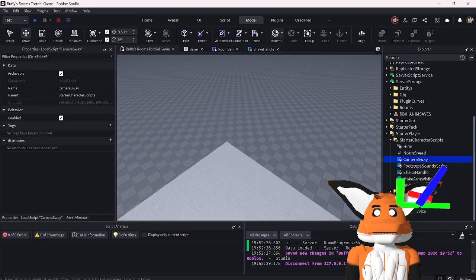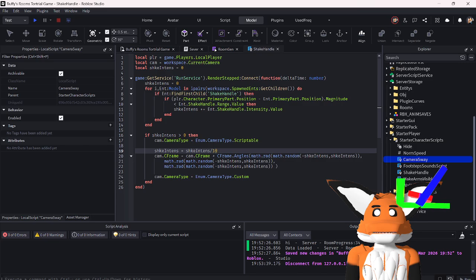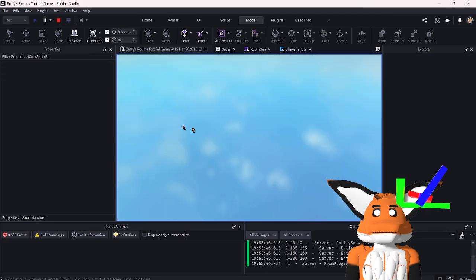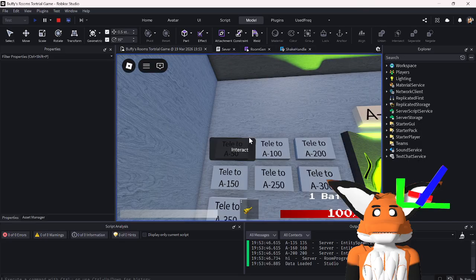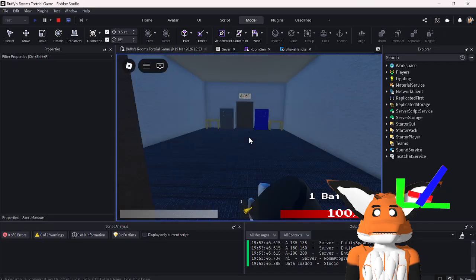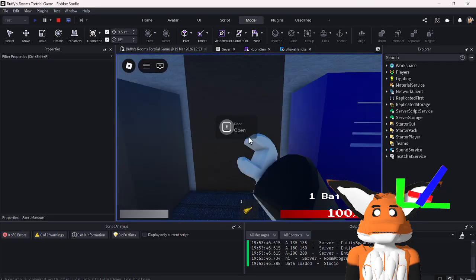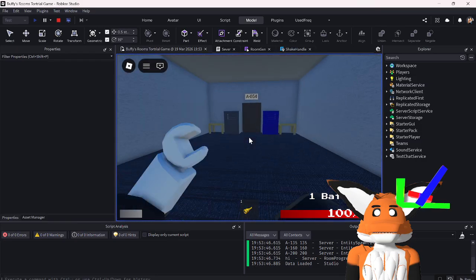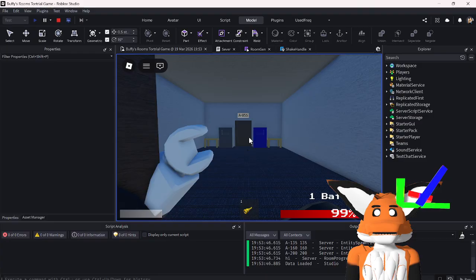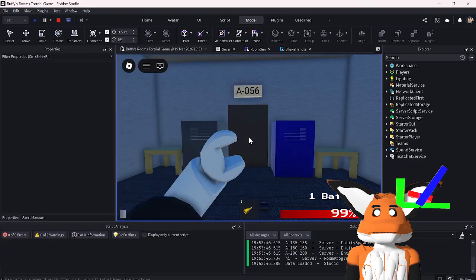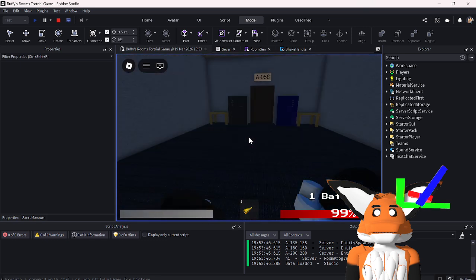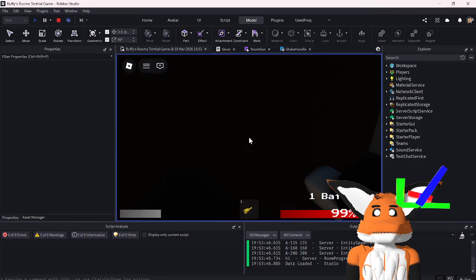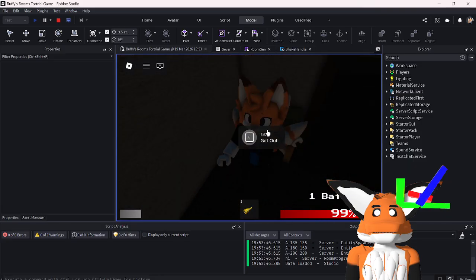I can actually divide it by 20 maybe. So the entity would each do 1 degree. This is why you test your game. Now that seems good.